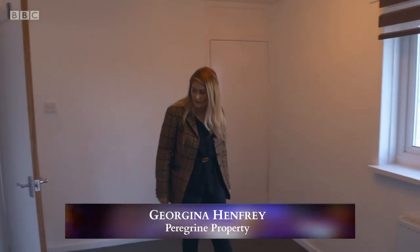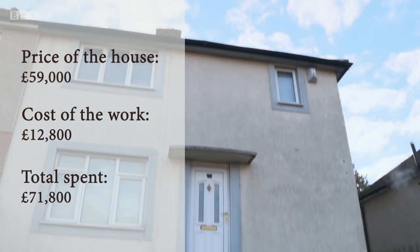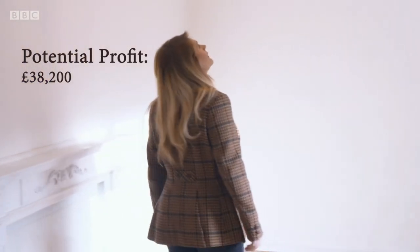With a purchase price of £59,000 and the cost of the work coming in at £12,800, Michael's total spend is £71,800. If selling, he'd be looking to achieve between £100,000 and £110,000 given current demand in the area, presenting a potential profit of £38,200 minus the usual taxes and fees. For rental, he'd be looking at £500 to £550 per calendar month, and he's already confident of achieving the top end of that figure, with a number of tenants having applied.